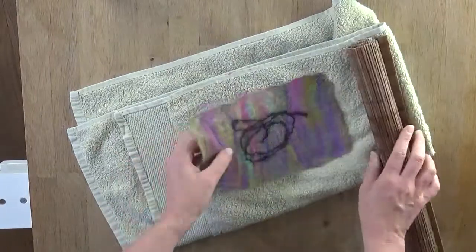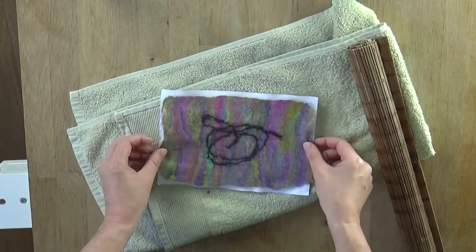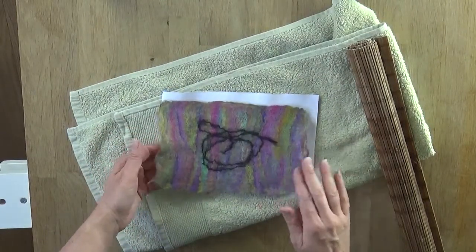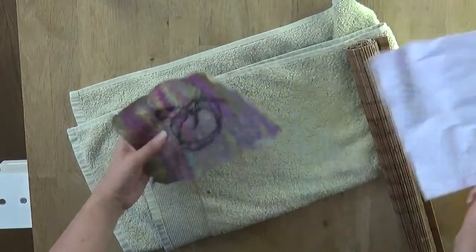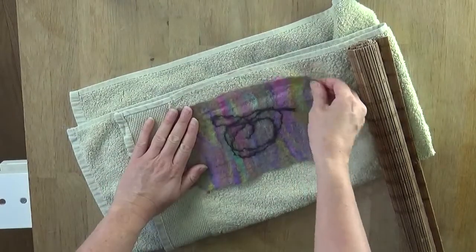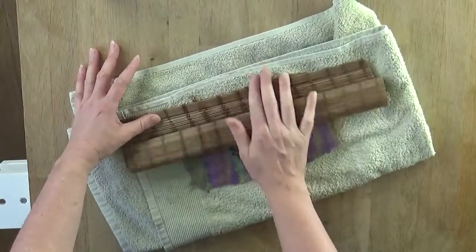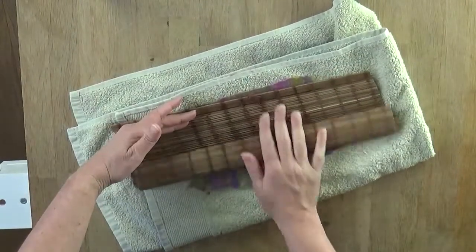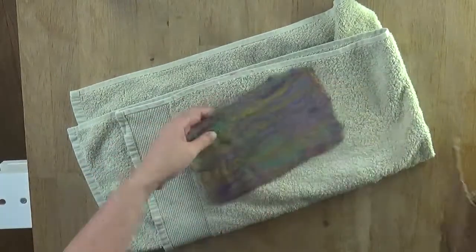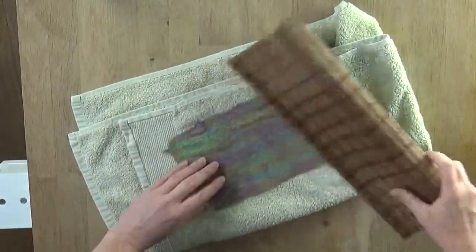Just one final tip: compare to your template and it should really be shrinking now. If yours isn't shrinking, you just need to keep going — you haven't spent long enough causing friction. If it's still a bit damp and wet, you can optionally lay your felt flat on a towel and go back to rolling over the top of it with the mat. Again, gently — you don't need much force. Just gently rock over the surface, flip over, rotate, and do it from all angles until it starts to dry off.